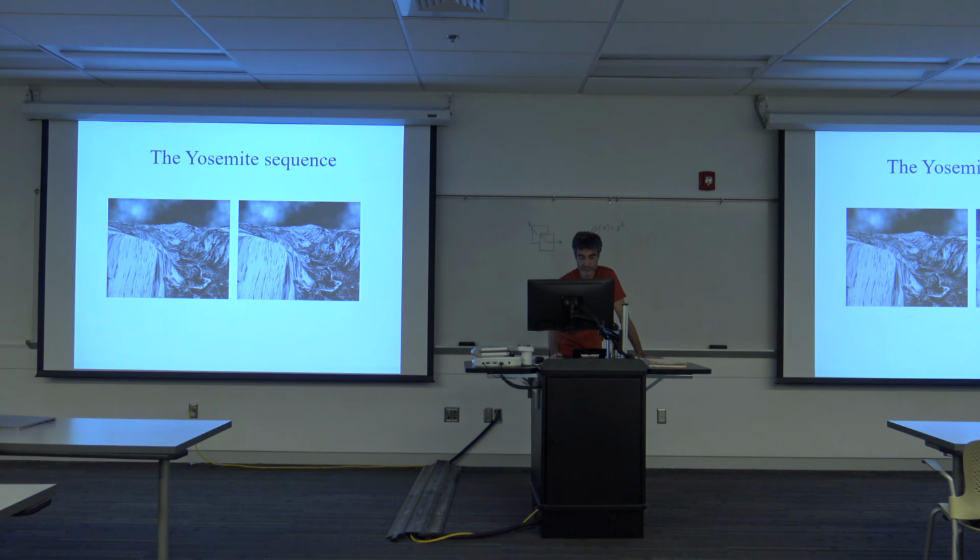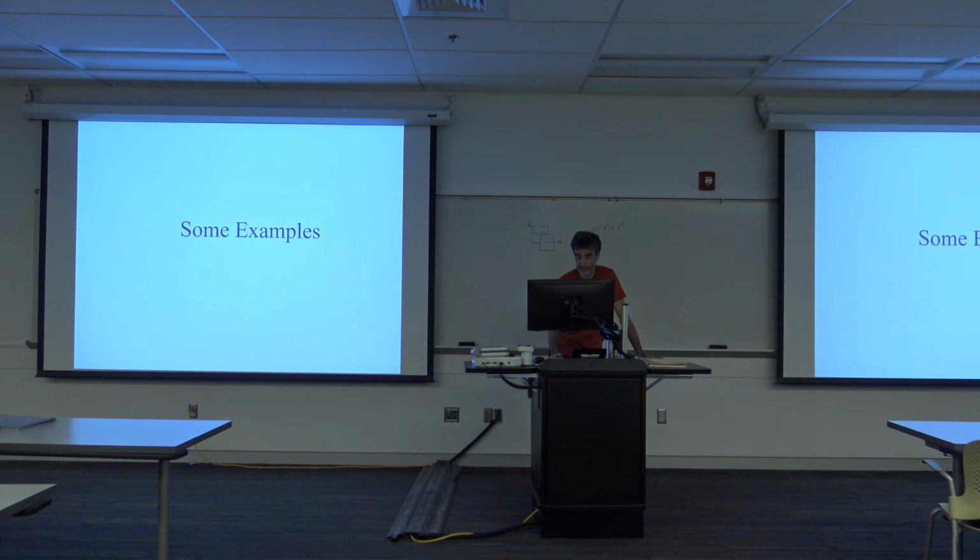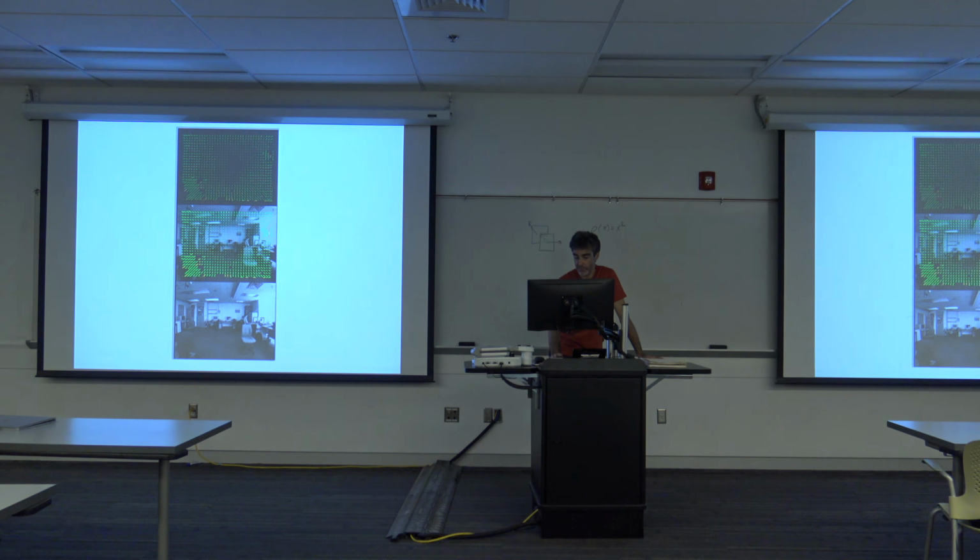This is more examples. This is synthetic data generated from the Yosemite Valley sequence, more numbers for you to look at, some quantitative results that I've shown before. This is a robot that is moving toward the wall at the very end, and you can see this optical flow. This is actually very interesting.